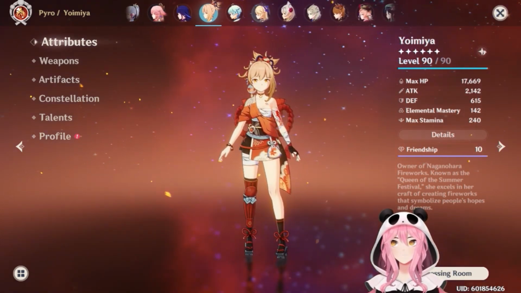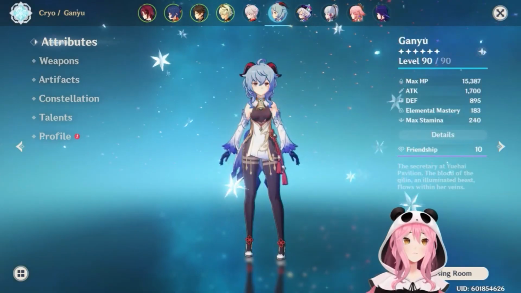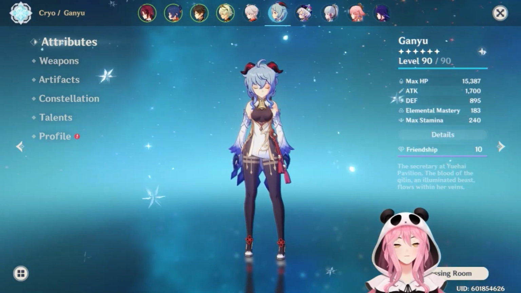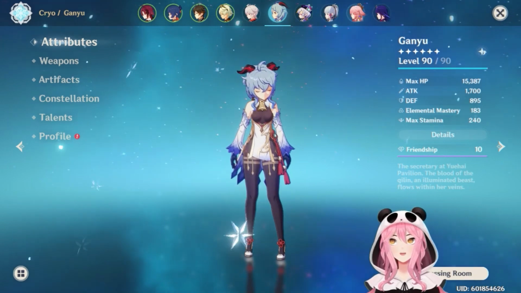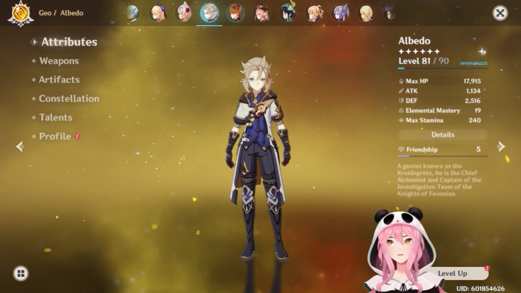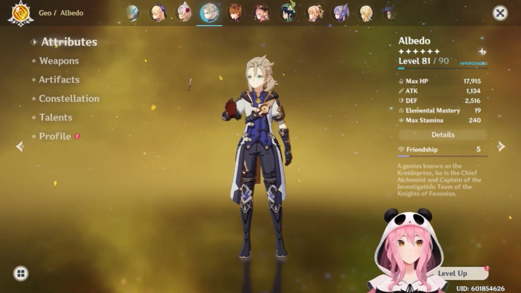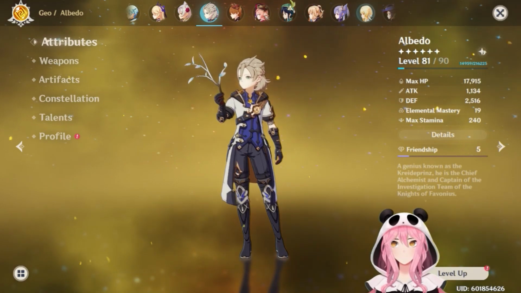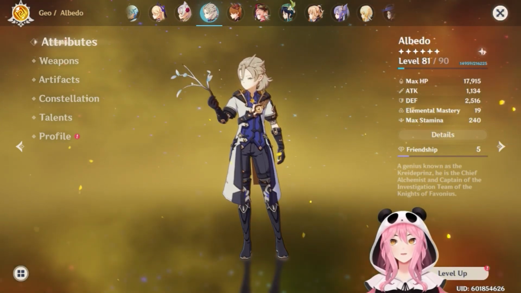without getting interrupted. Same with characters like Ganyu. Again, you don't have to worry about when you're charging your shot. You just charge up your shot and you don't have to worry about getting stunned out of it. Arataki Itto, who's a character I don't have. Again, don't have to worry about getting stunned in your combo. Just swing away. Very, very versatile character.